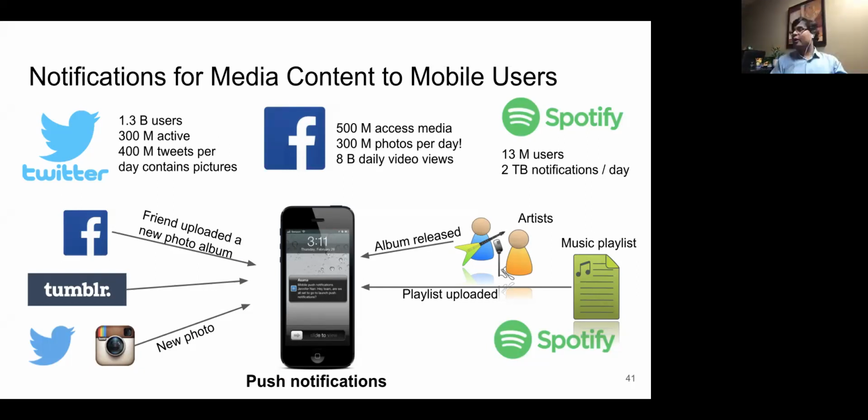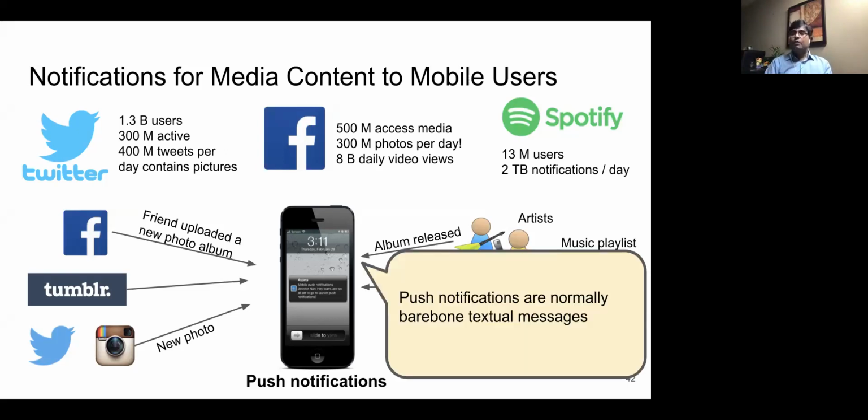Now and then we all receive notifications on our mobile phone with a clink sound, saying you got a new friend request, a new post, a new like, someone tweeted or retweeted something, some new album or song is released, or some song is liked by somebody. These are all different events happening in the social media space, and the mobile user receives all these notifications. Notifications are mostly push notifications that come to individual users, normally as bare-bone text messages.